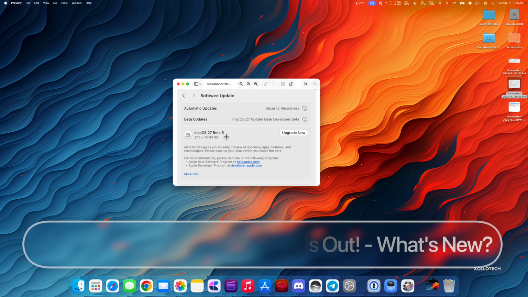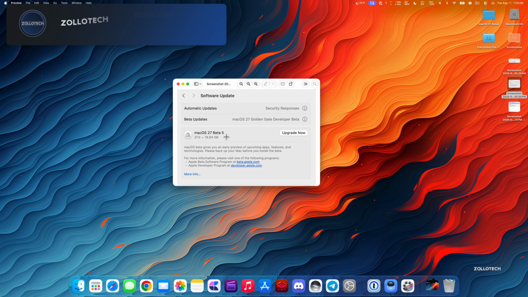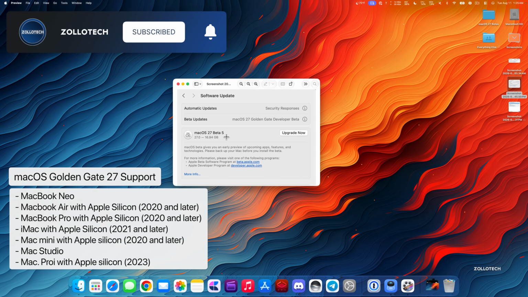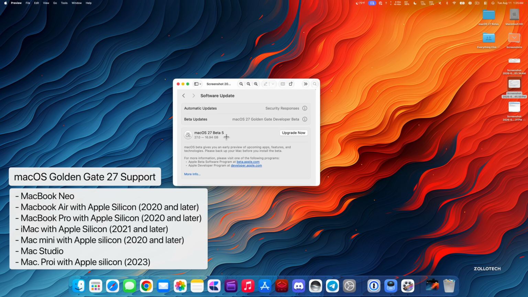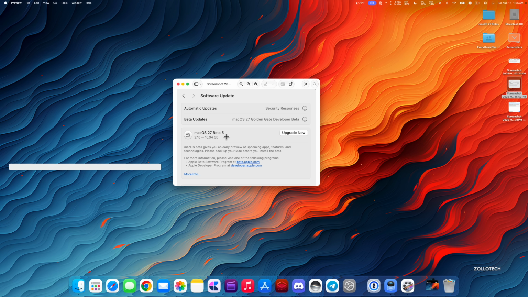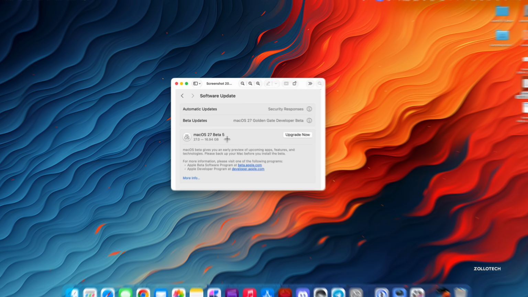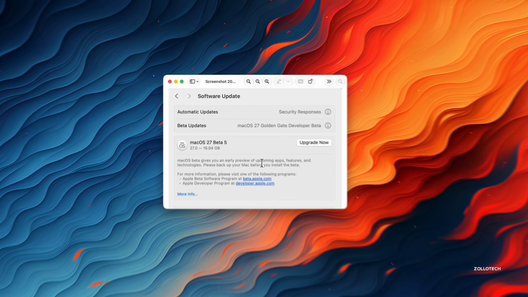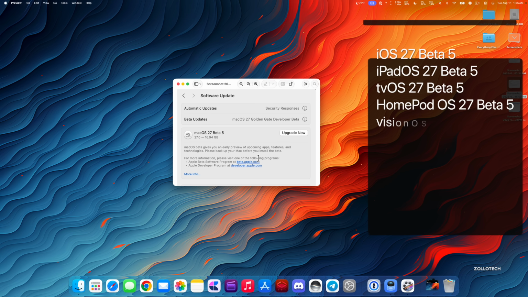macOS 27 Beta 5 is available to developers everywhere around the world at the same time on all macOS 27 supported devices. macOS 27 Public Beta 3 should be out by the time you're watching this video, or later today. If it's not today, it could be a few days out, but usually it's right away, the next day after its release. Now this came in at a very large 16.94 gigabytes on an M5 MacBook Air, and this was released alongside many other updates.